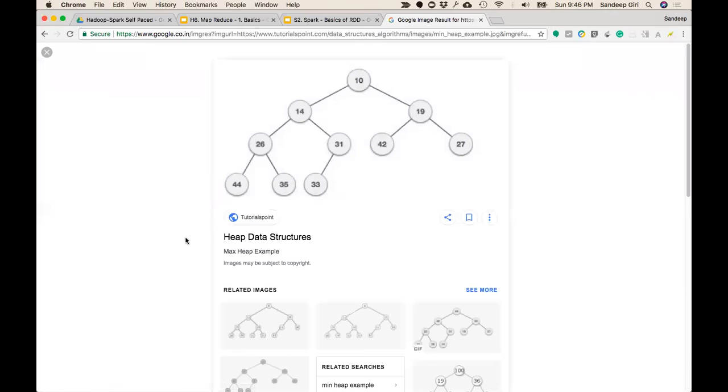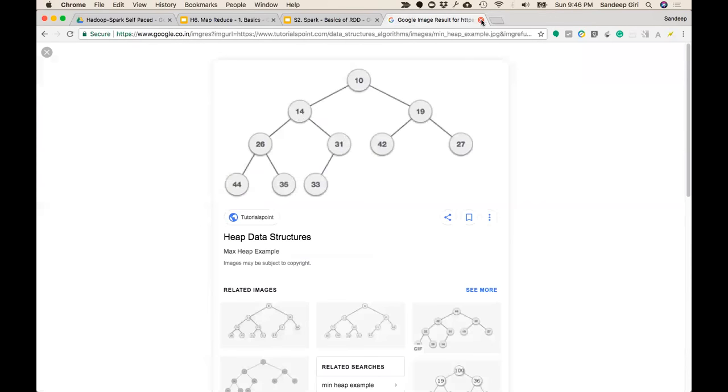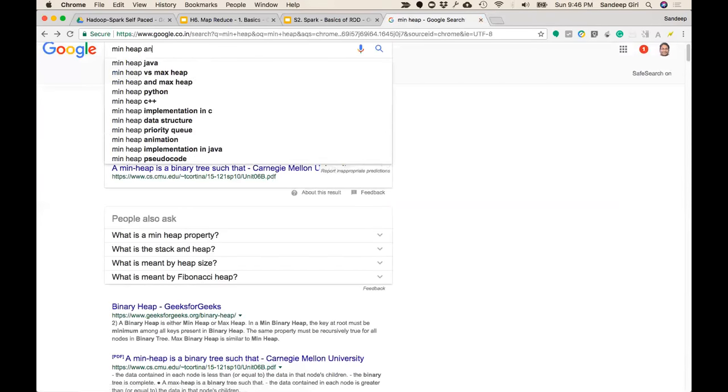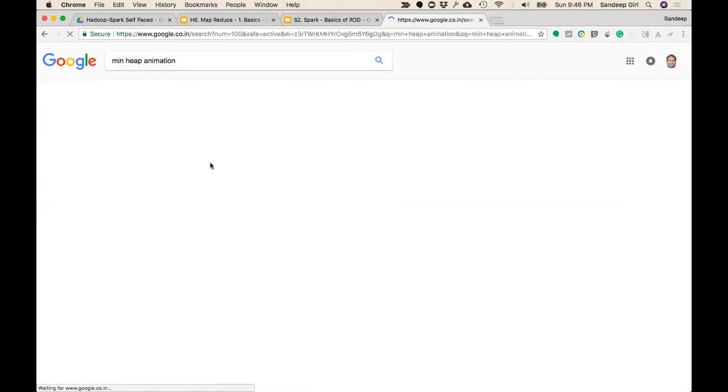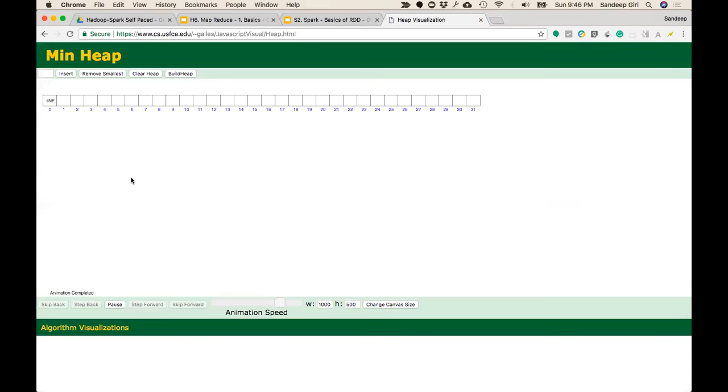Is there an animation for this? There was a good animation. I think you could take a look at the min-heap animation. This is a very interesting data structure.